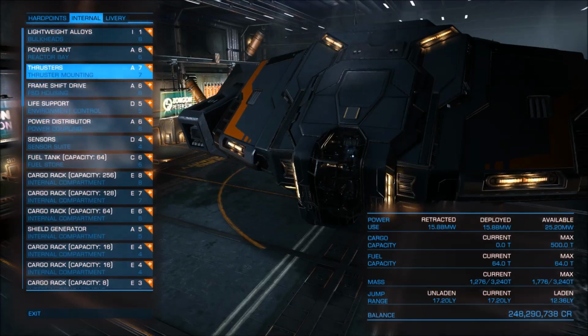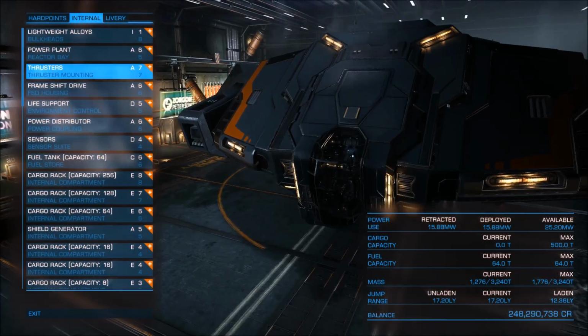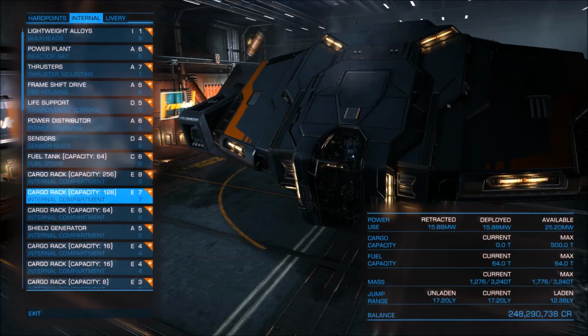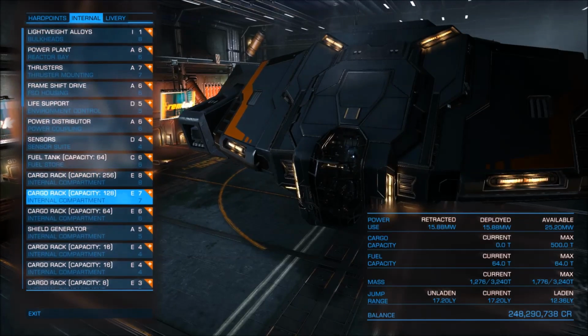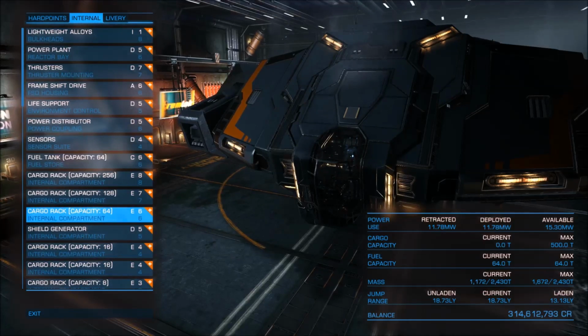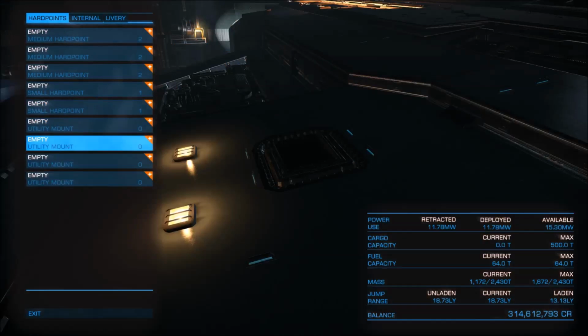After all, if we are using our Type 9 or our Anaconda for trading only, we don't need to have the best and most expensive modules equipped. So let's go ahead, downgrade everything we can and see what kind of laden jump range we can achieve. After downgrading pretty much everything, our laden jump range is at 13.13 light years, better than before but still nothing spectacular, and we don't have anything equipped on the defensive modules or the weapons.